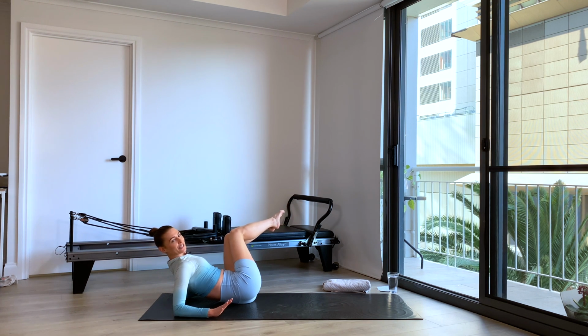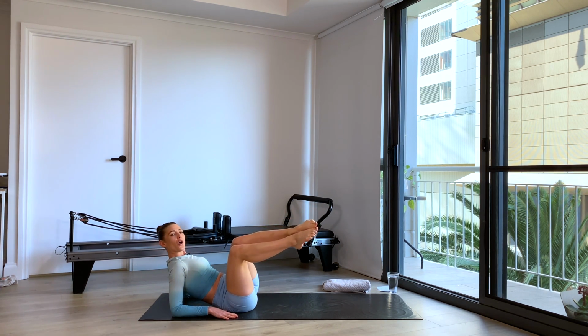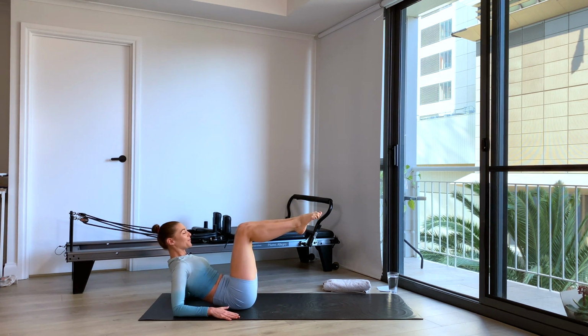If you would like a little bit more here, you think you can challenge yourself a little bit further, let's take those knees away, hold, extend the outer leg, keep it extended as we bring it back into midline. And other side. So it's the outer leg today. We're gonna squeeze those knees in to bring it back to midline.